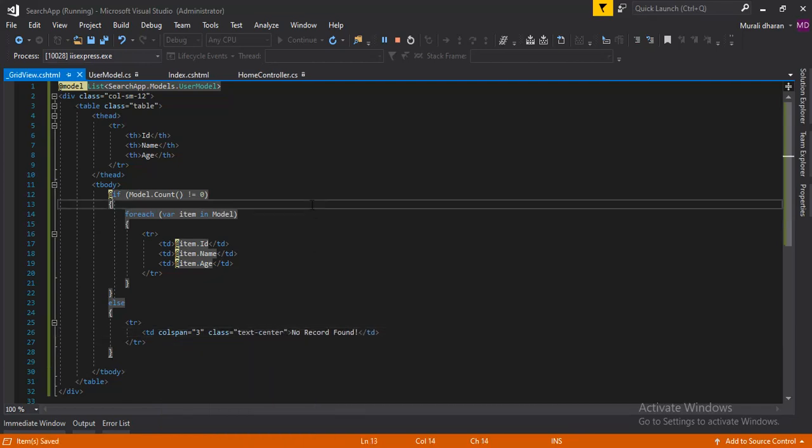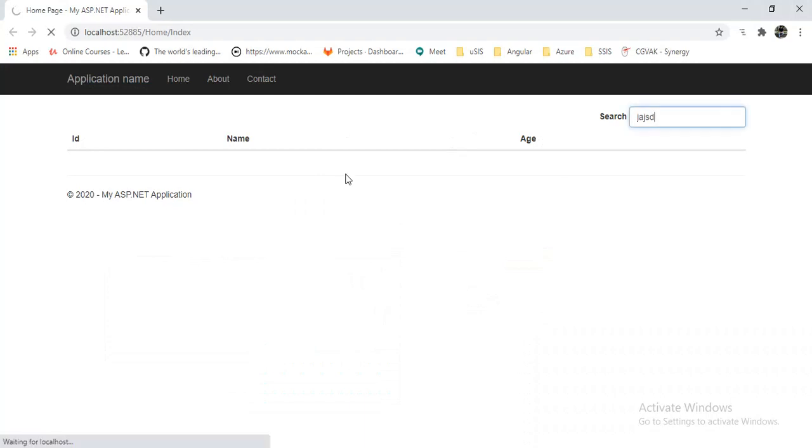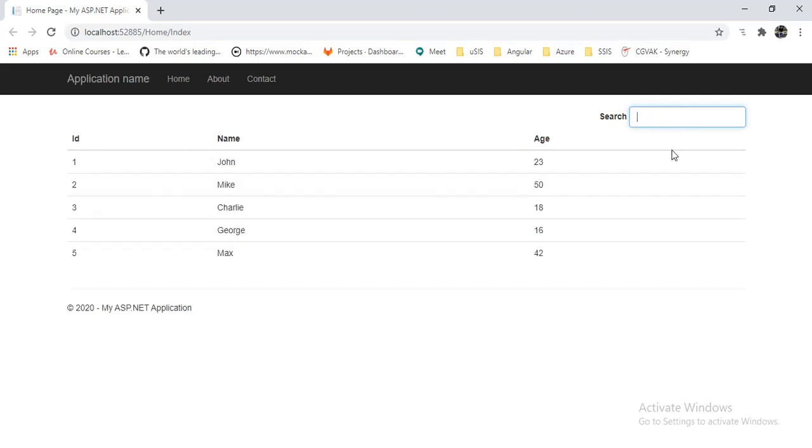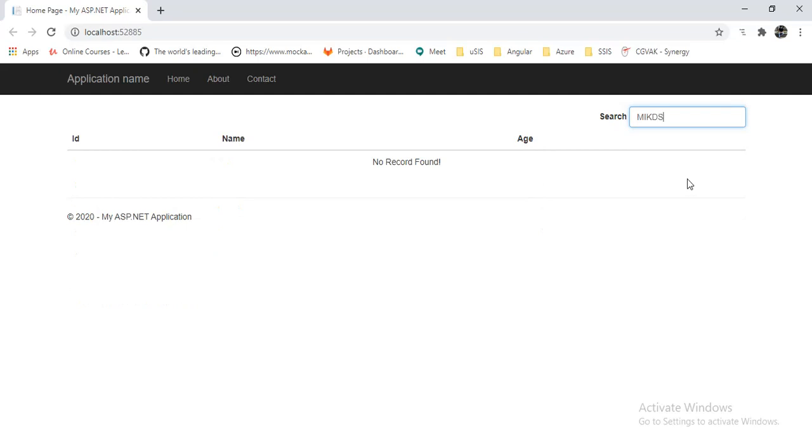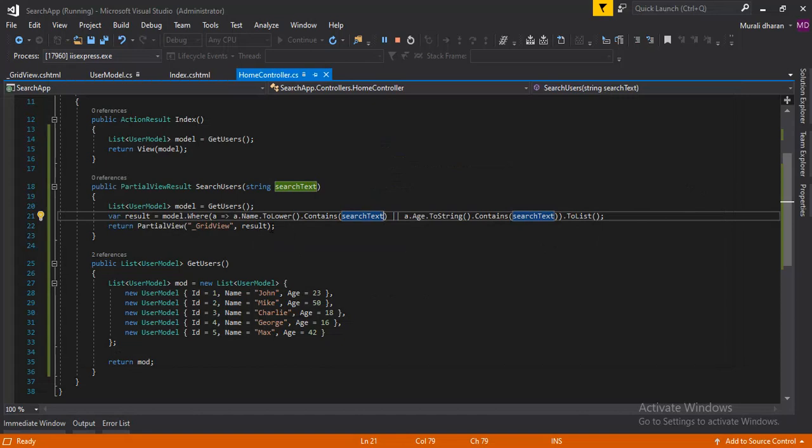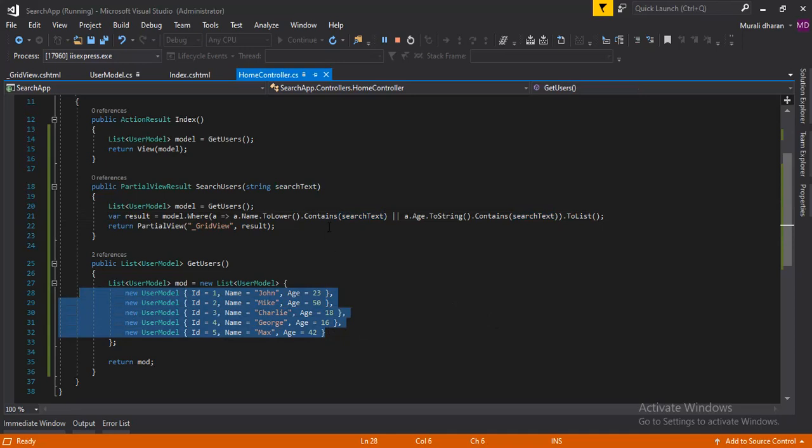So let's go ahead and refresh it. When the record is not found, I've just given no record found. And one more functionality, we should check it here. I just forgot to implement it. Whenever we search with capital letters, uppercase letters, it won't take a value. So here is Mike. What I have done is I just lowered the values which are coming from our predefined data. I'm not turning the value into lowercase which is coming from the text box.